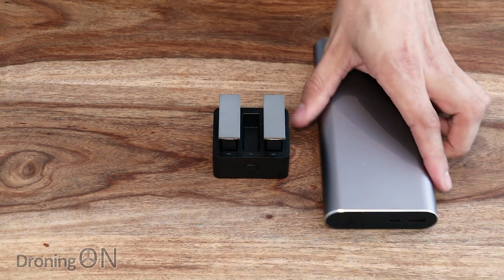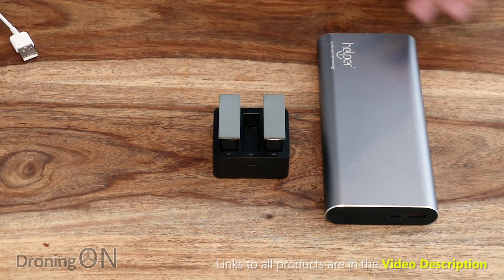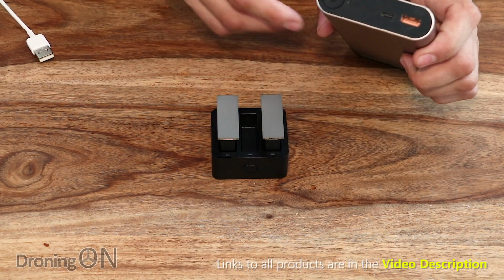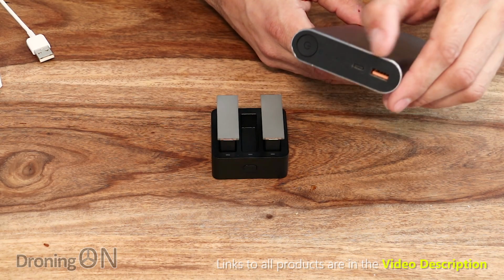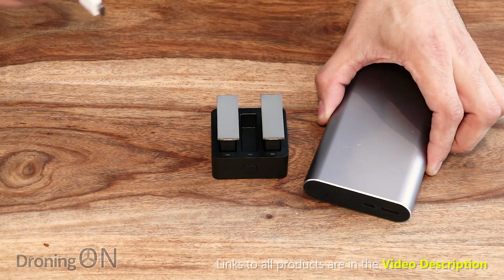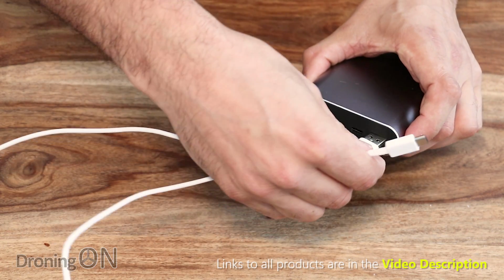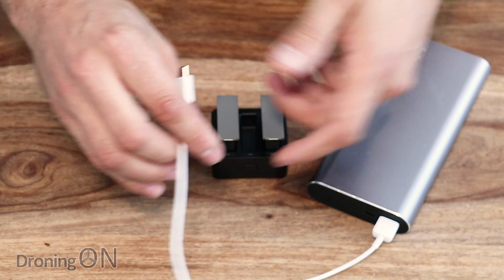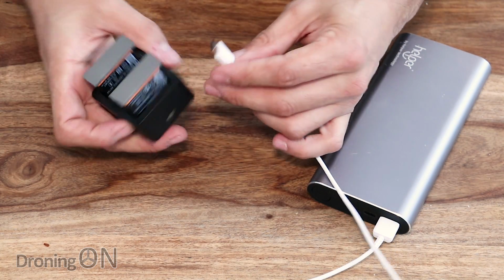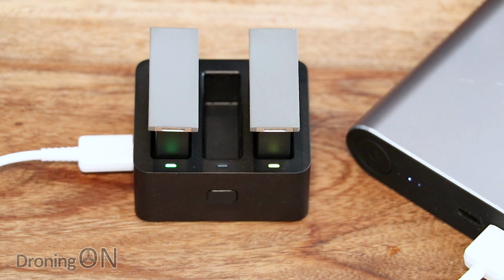Now I've got a really lovely power bank here. It's by a company called Helper. It's 20,000 milliamp, but the other great thing about it is it's got high power USB-C ports, which I think is something like 85 watts, so it will actually charge up my XPS 15 laptop. Really, really useful. But anyway, I'm going to use this power bank to charge up our little Osmo Action batteries here. Now that that's plugged in, if I turn on my power bank, you'll see that the batteries start charging.